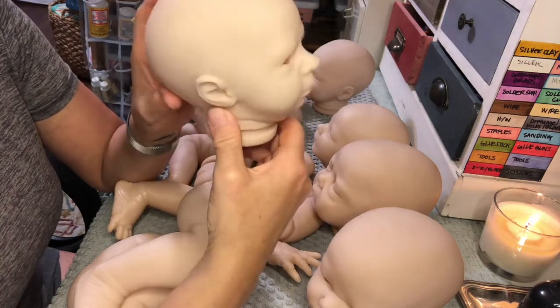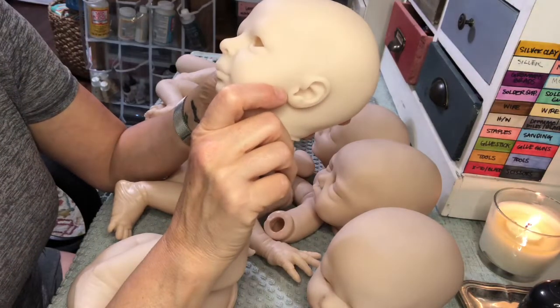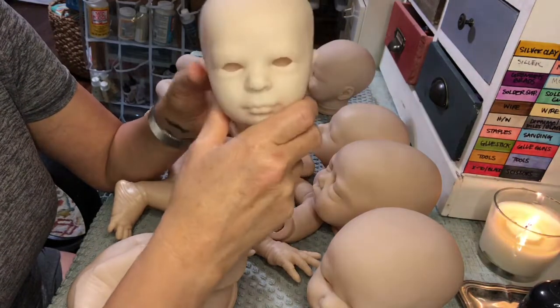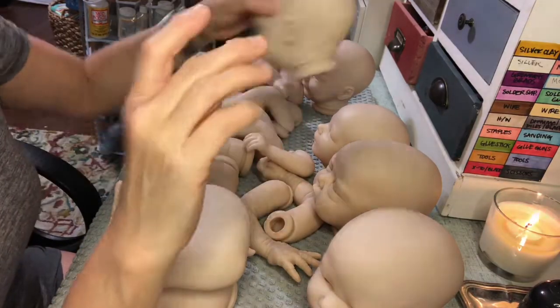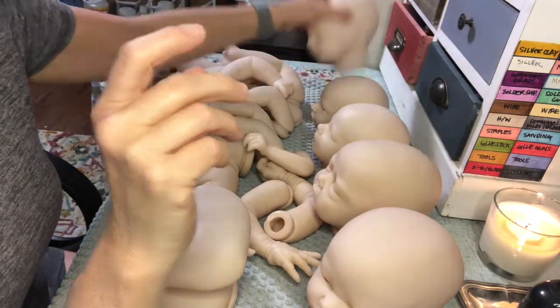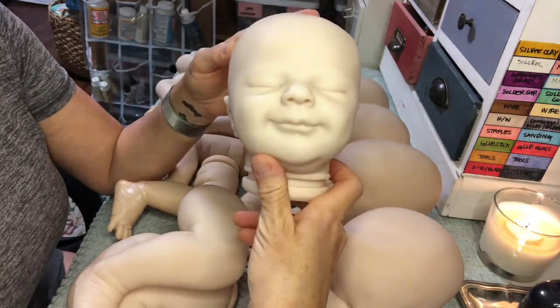This is a funny looking sculpt, but I don't know why. I just absolutely love that little face. I've never done it awake. So this has a small sculpt and she has opened eyes, so that'll be fun. And this is Kyrie, and I love the little impy smile on this baby, so that'll be fun.